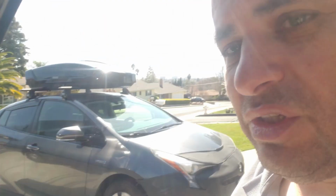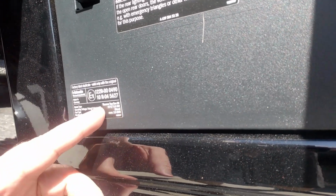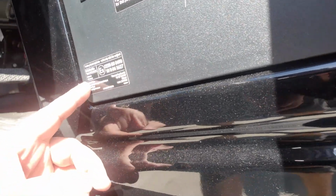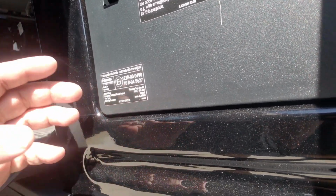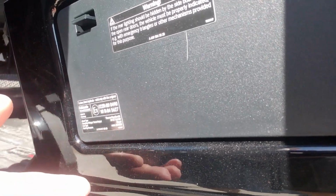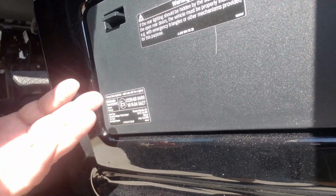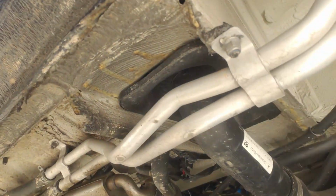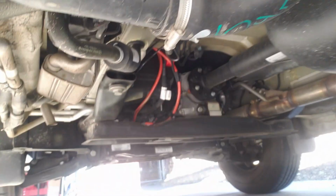And if you guys are checking your van and you want to know if it has that heater and you don't want to go climb underneath, I'm going to show you guys what to look for. So when you're on your driver's side here, you want to look for this particular sticker here. And I think the brand here is Webasto. This is a German company. It's really high end. So I saw the sticker here as I was ordering the actual diesel heater here. And I was like, wow, I might have a chance here to save about $2,000, and it's factory installed. So I climbed underneath and I was able to actually verify that it indeed had the diesel heater.